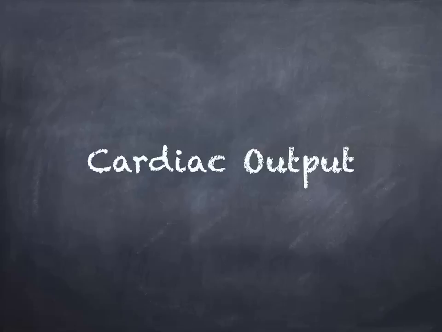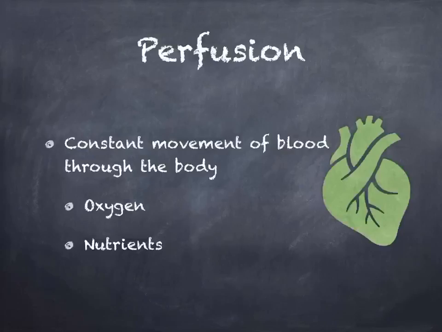Good afternoon. A little talk about cardiac output. Another way of looking at this is perfusion. We have to have the right amount of cardiac output to have perfusion throughout the body. And we kind of define perfusion as the movement of oxygen or nutrients throughout the body that our cells can then use. And then after they're done using them, we have waste products, which are accumulated in the perfusion or in the blood and move back to the organ that's going to remove them.